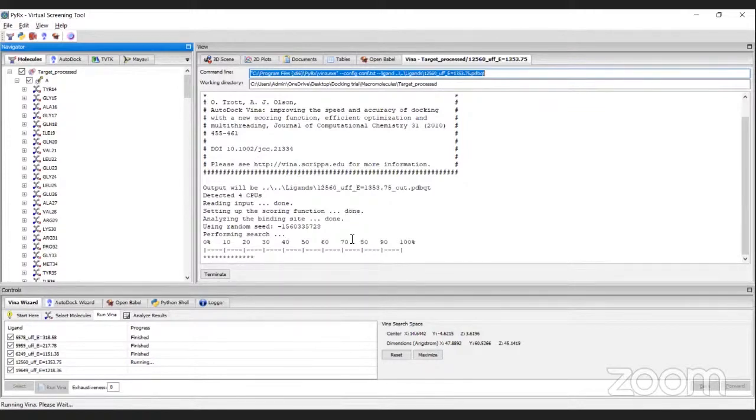In PLIP, the PDB we use for query, does it need to be a complex structure? If you look at the term itself, protein ligand interaction profiler, it finds how the protein and ligand interacted. Based on that only, we are going to find out their interaction. So it is mandatory. It should be a complex only.